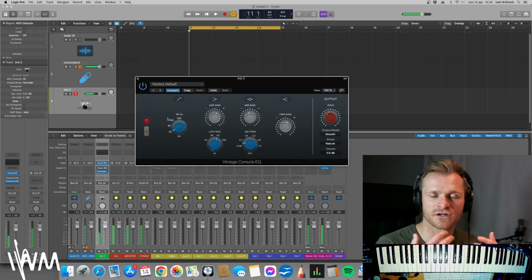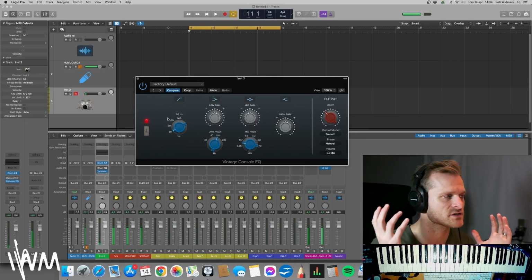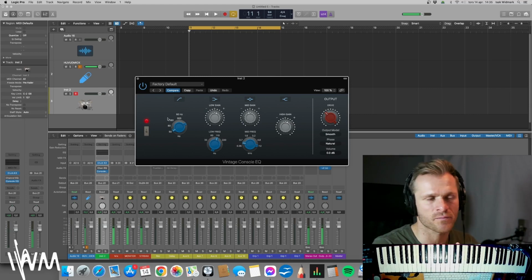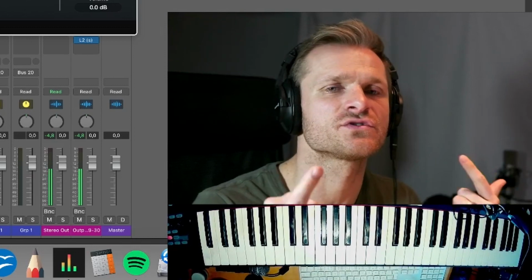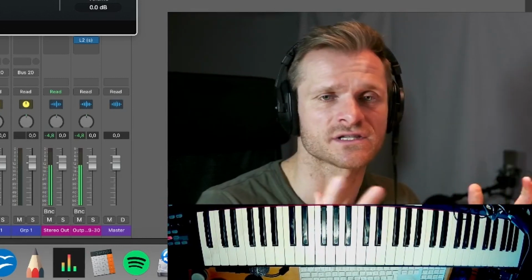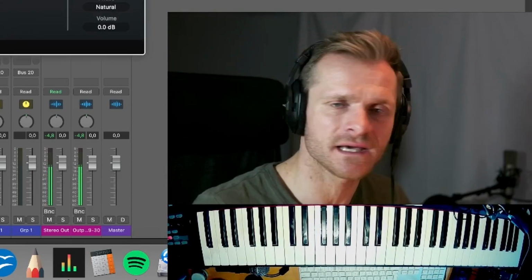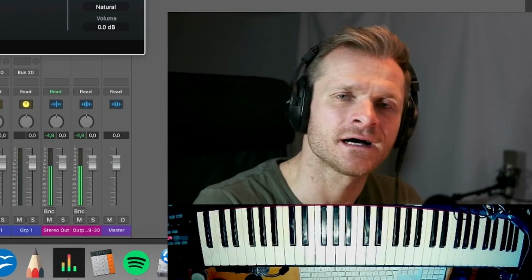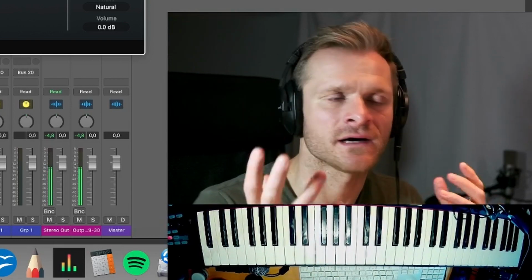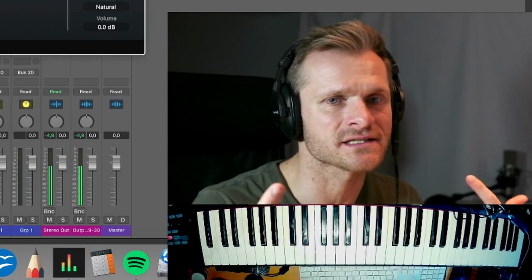Okay, so this drum beat has no context. We don't know anything about the song. We just have the drums. So it's all a matter of preference. But the most important lesson today is to use your ears before you tweak anything. And that takes time. That takes a lot of time, a lot of practice, a lot of listening to other music, to different kinds of styles and all that. So I can't make you a perfect EQ engineer in just 7 minutes or whatever this video will turn out to be. But I can really encourage you to use your ears. That is something that I can do.